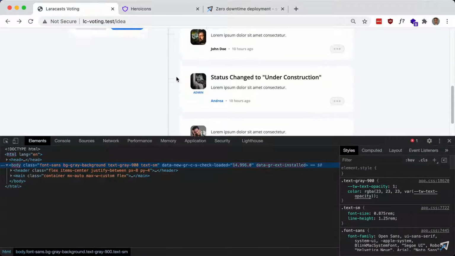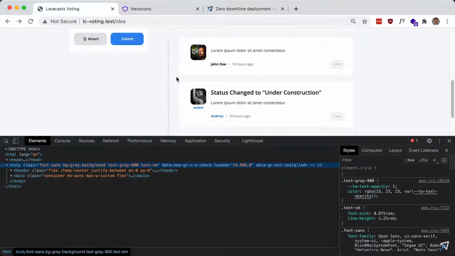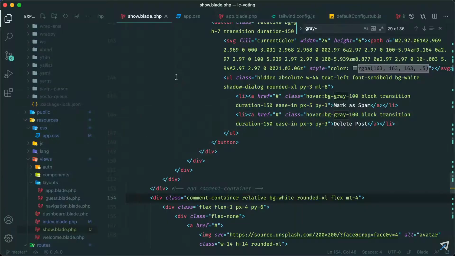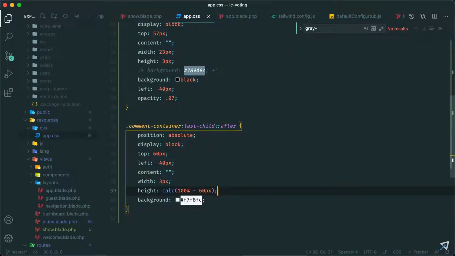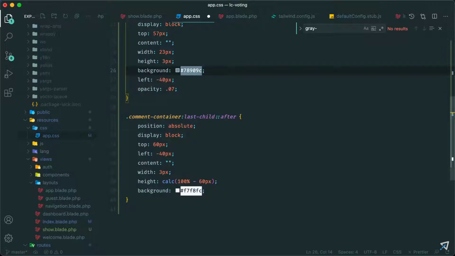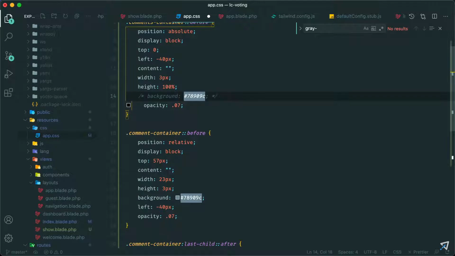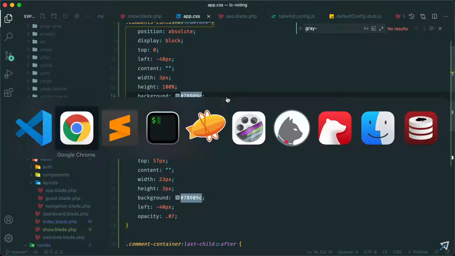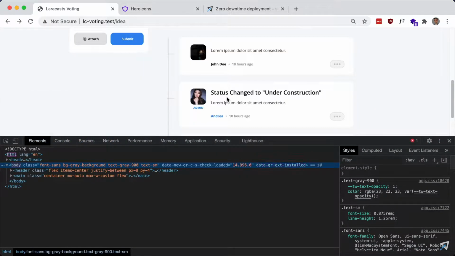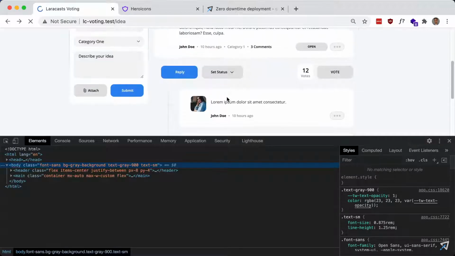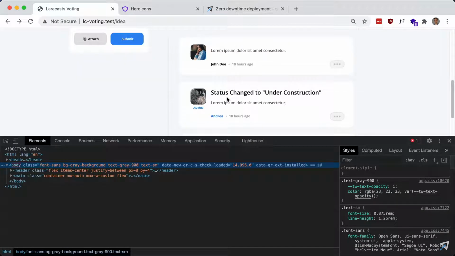And it looks like it does. Cool. So let me just put the color back. So this, let's get rid of black. Okay. And let's see if this works. And yeah, it's looking pretty good.